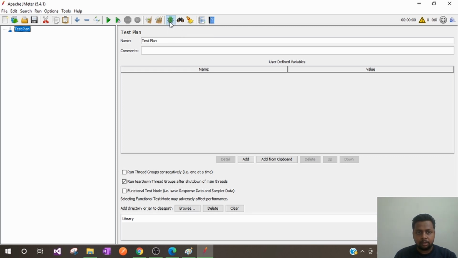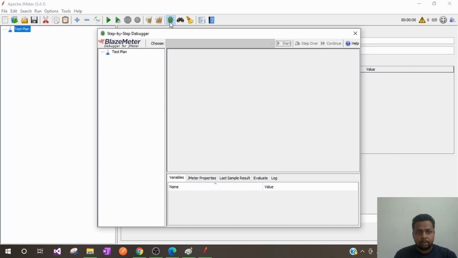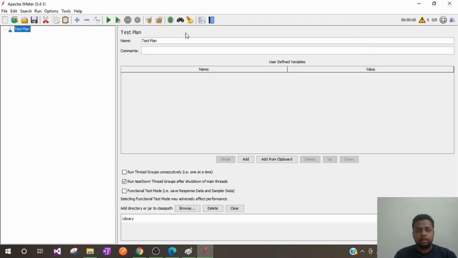I'll click on it and show you. If you provide any config.properties, it will load all of its Jmeter properties and variables, everything. This way we can add the step-by-step debugger to our Jmeter test suite.